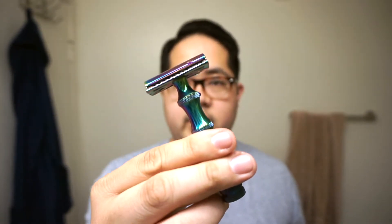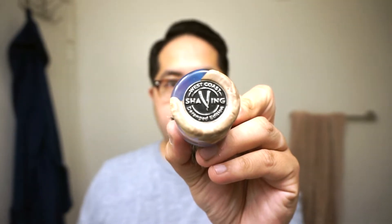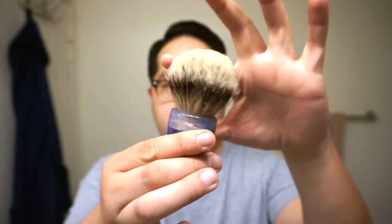For hardware, I'm using the old trusty West Coast Shaving Multi Titanium Collection — this is the 84M. M is multicolored and the 84 is referring to the weight: 84 grams. This is with the closed comb head, with a Persona Lab Blue blade. The brush I'm using — I've had it soaking — is the West Coast Shaving Drained Edition brush with the custom silver tip badger knot.